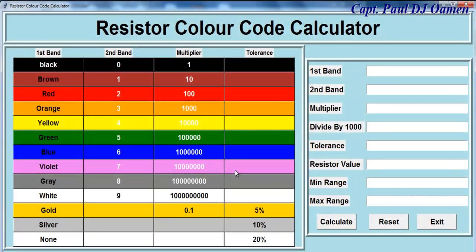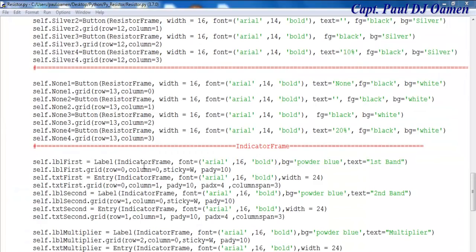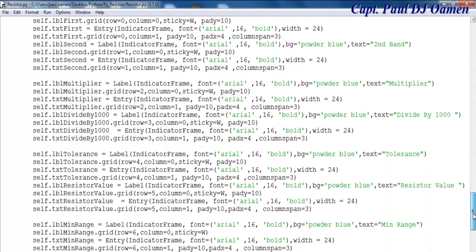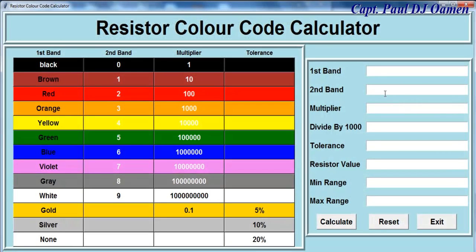Okay, right, title is taken care of, and these are the ones. I'll just take care of those and get back to you guys. Okay, every single label's background is now powdered blue. So let's go back in here, run the program. Yeah, so that's fine. That is fine.